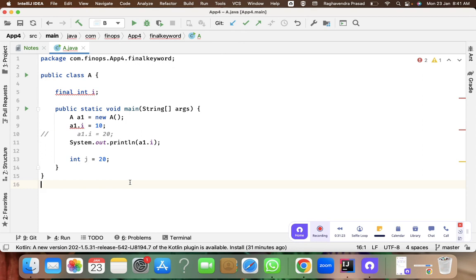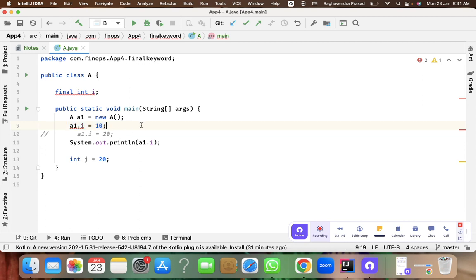The variable i is final, Anna. So we can't reinitialize. Yeah, anyways, we are not reinitializing, right? We are initializing only once. Reinitializing means you are doing it multiple times, more than one time. But here it's only once.